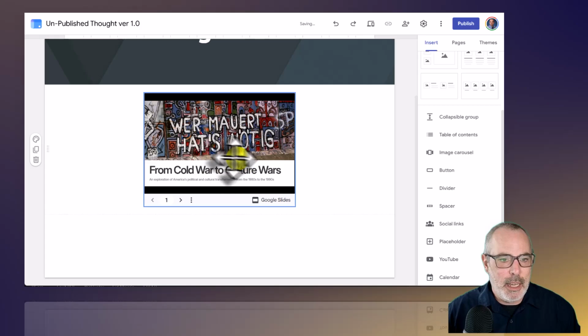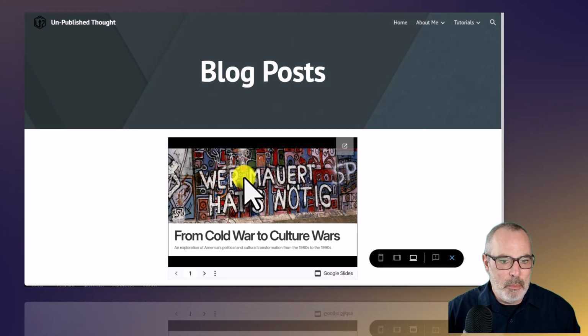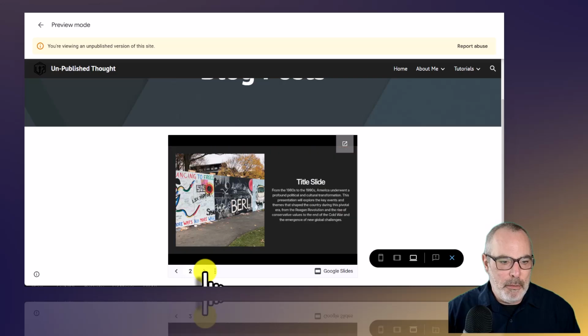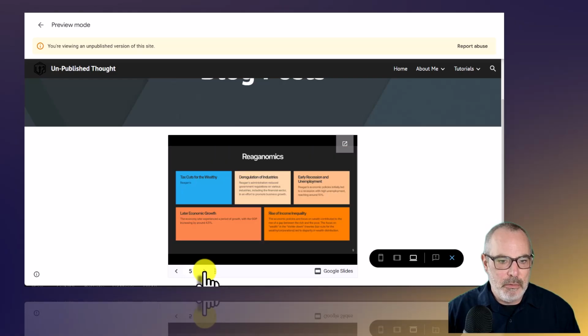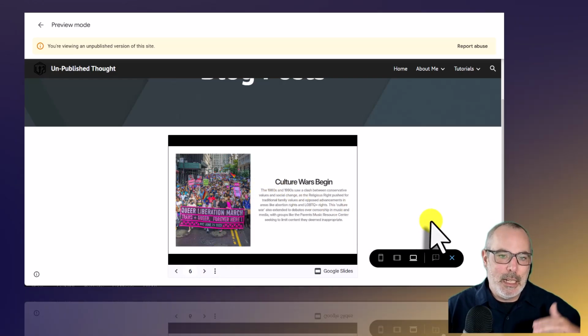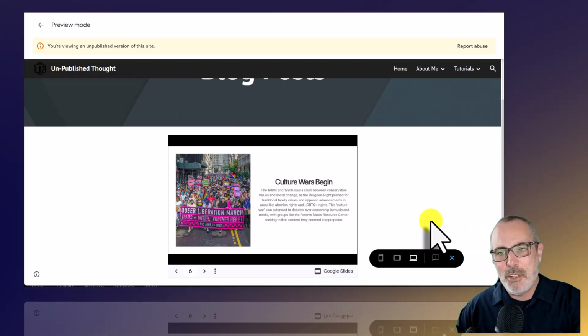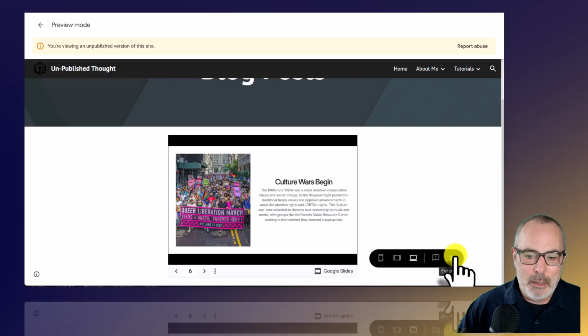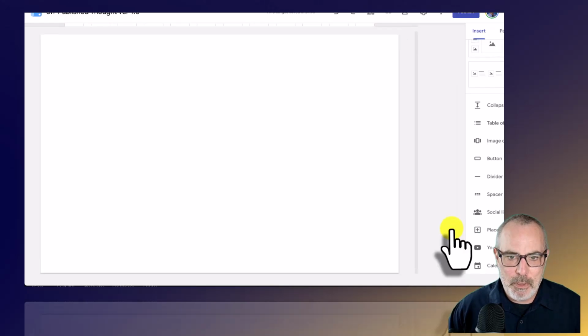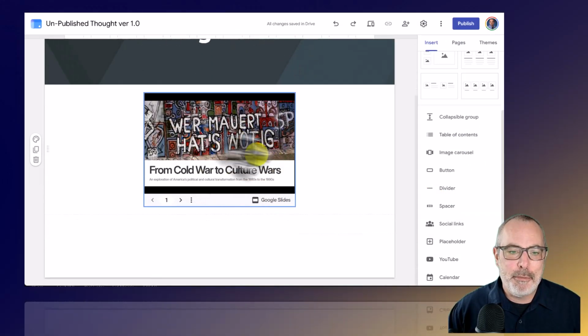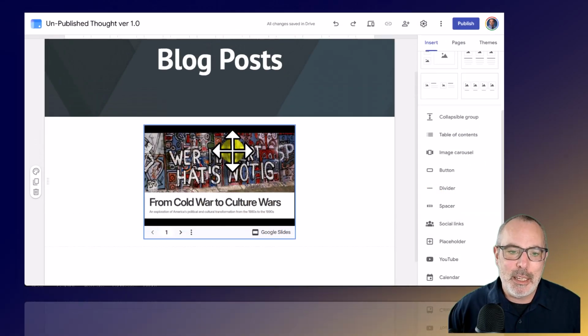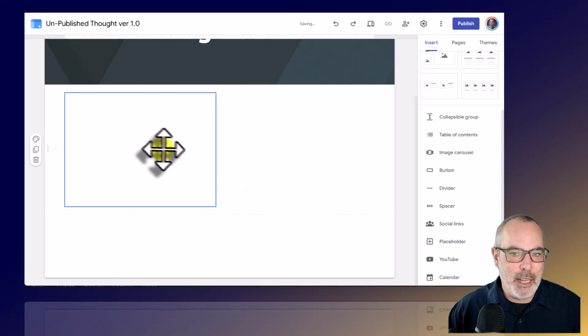It's really nice to have the presentation here because when you're previewing that site, you can go and flip through the presentation right on there. So you can get an idea. Maybe I'm going to have a video that's embedded on the left with a presentation that a user can flip through on the right hand side. So that's kind of nice. That's probably one of the few ones that I really like adding as an actual embed.